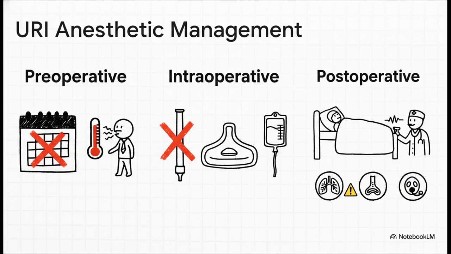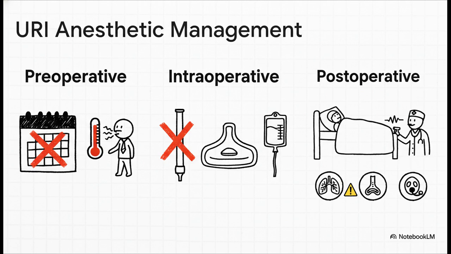Right, so the absolute deal breaker preoperatively is any sign of a systemic illness. If they've got a fever, a nasty productive cough, or you listen to their chest and hear rhonchi, the risk of things like bronchospasm or laryngospasm goes through the roof. In that case, postponing is almost always the right call. And here's the kicker. Even after all the sniffling stops, that underlying airway hyperreactivity can stick around for ages. Some studies show for more than 6 weeks.